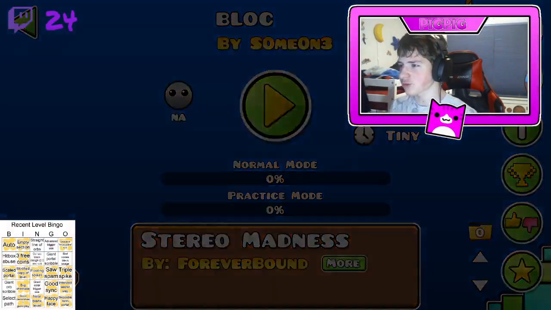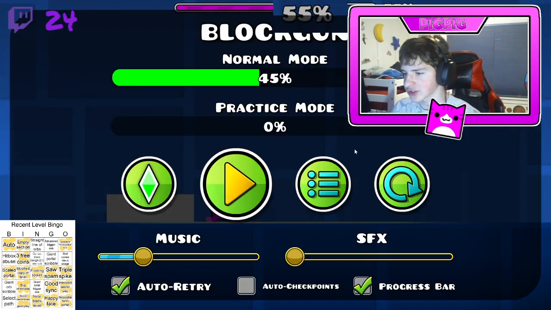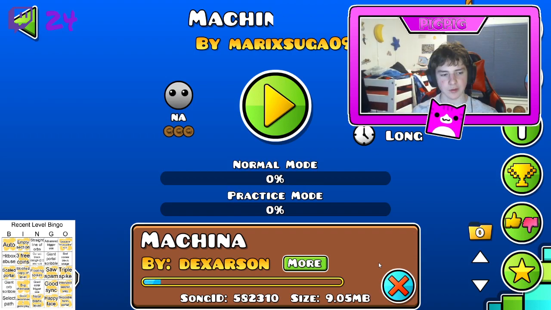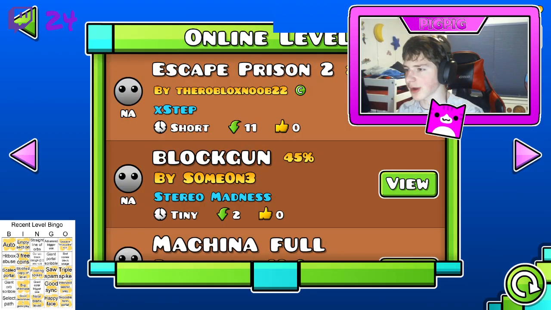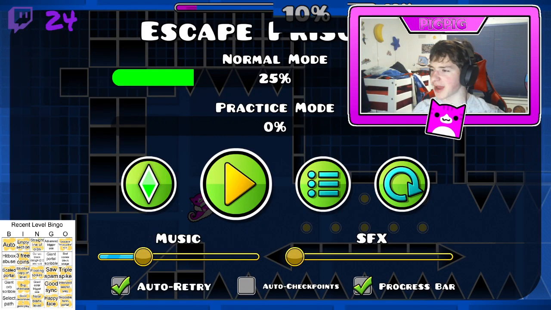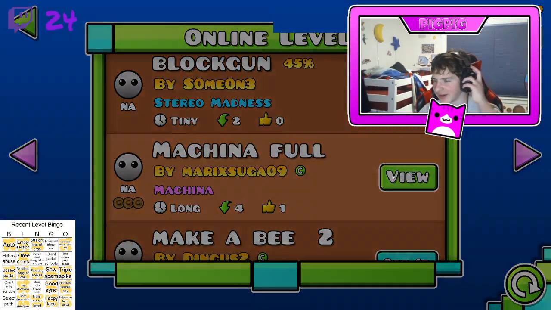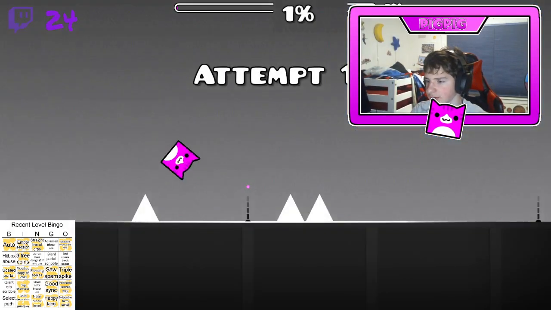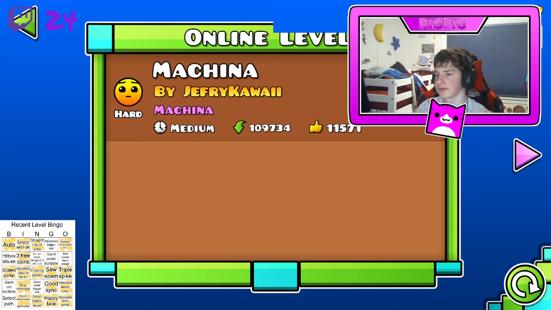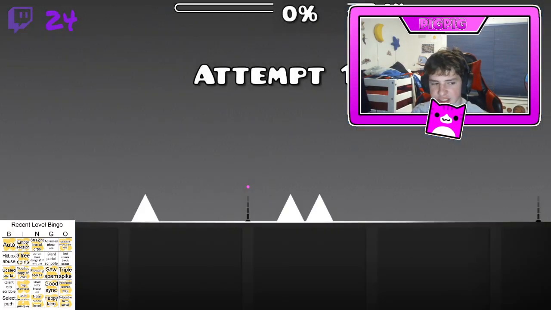Wait, that was called Escape Prison. It didn't look like prison to me. Is this just a triple spike move? Block gun. Oh, I get it. Wait, straight line of orbs? Wait. Where is the straight line? Where was it? Where? Aha! Straight line of orbs. Bam! Finally, that's our first one in ages. There we go. Alright, Machina full. Oh, this is a copy of an already existing level, isn't it? Yeah, it is. Look. Or no, that one said medium, so I think they just extended it.